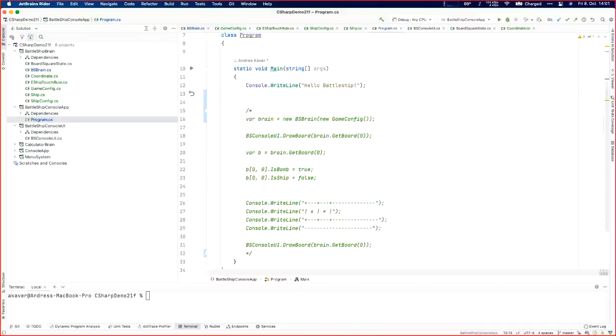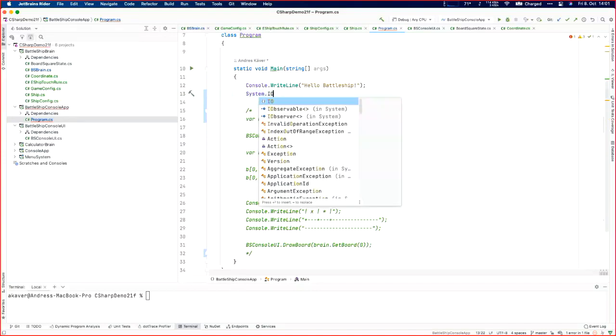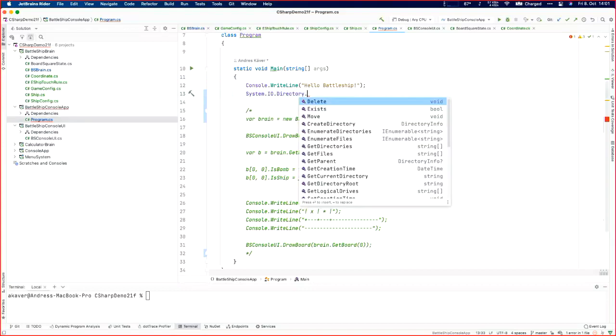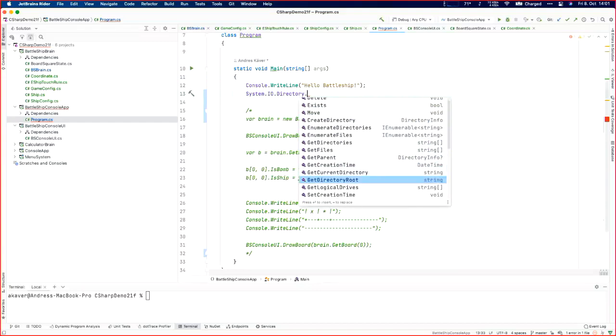So let's see what System.IO will offer us. Directory: delete, exists, move, get files, get directories, get directory root.